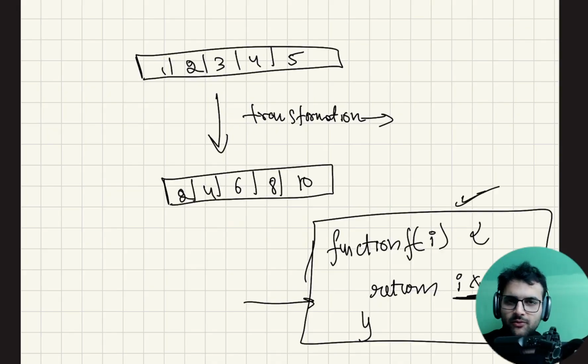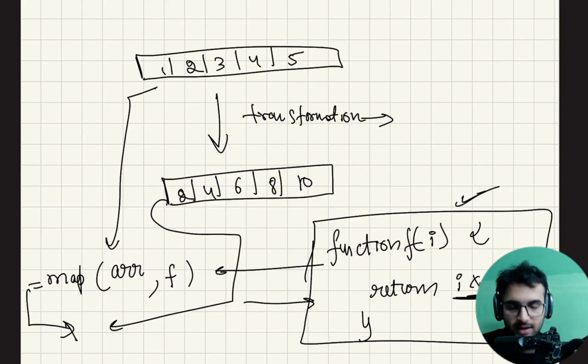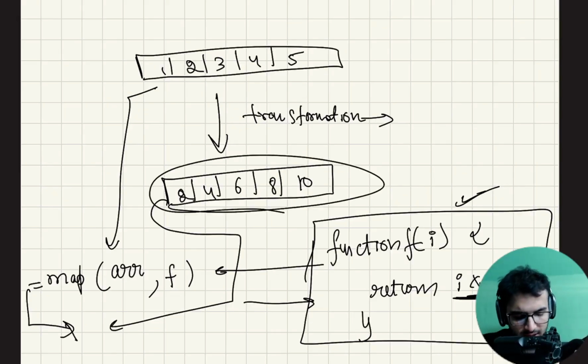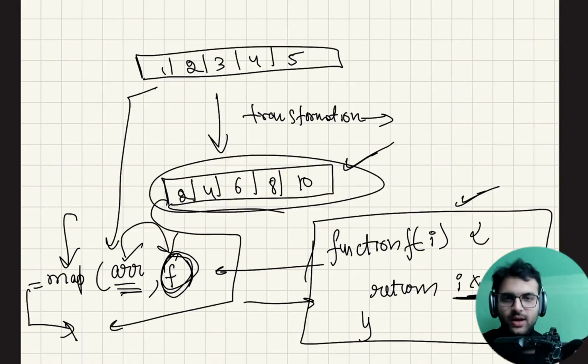Now that I have this, wouldn't it be nice if there was a function called map? Let's say there was a global function which took number 1, this array as an input, number 2, this function f as an input, and the output that it gave me was this array right here. Wouldn't that be nice? I can create an output array with the initial input and a transformation function, and then some global function called map will worry about how do I take each one of these values, how do I put them in the transformation function, and how do I create a new array from it. That is what the map function lets you do.